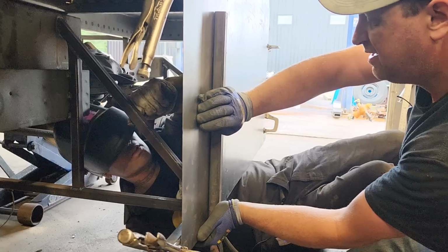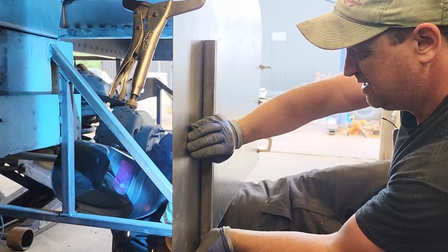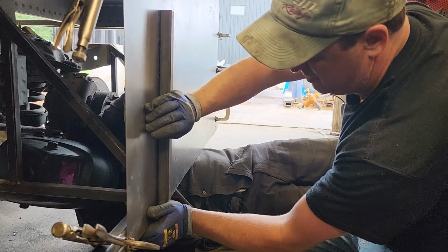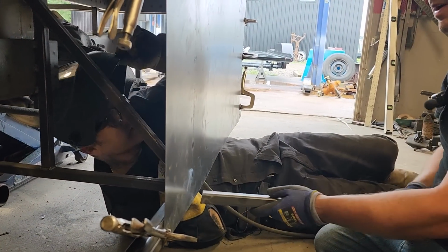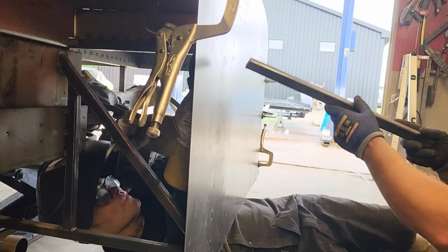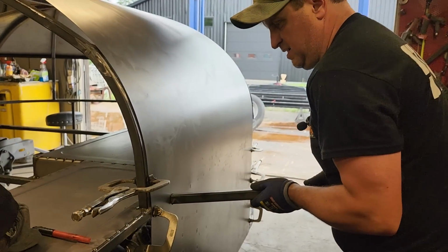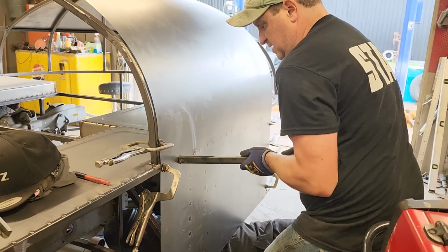All right, it's going good. I'm just going to shoot a couple more on. See where I went? Push just right along. See where the vice grips are? These ones there, just straight along that. That's good.